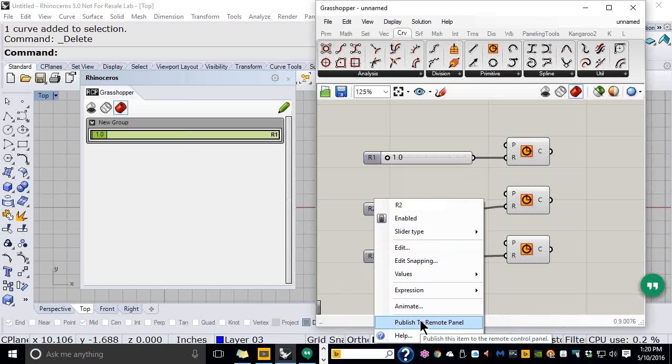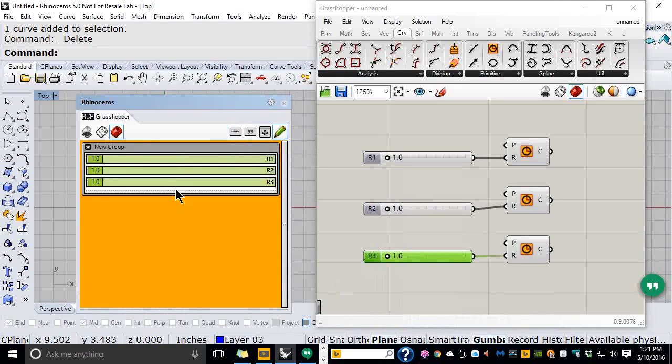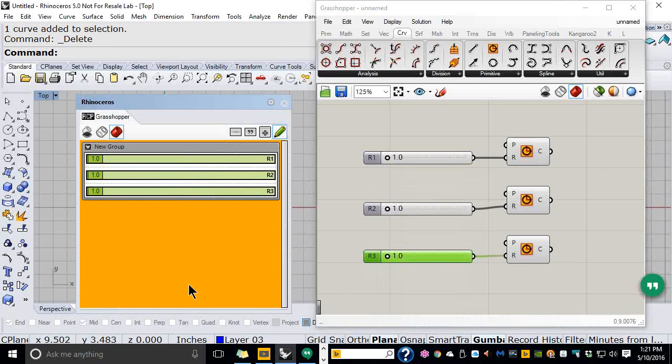We can add spaces in between there, and we can move it. Let's add another one right there. We can add more groups if we want to, and labels.